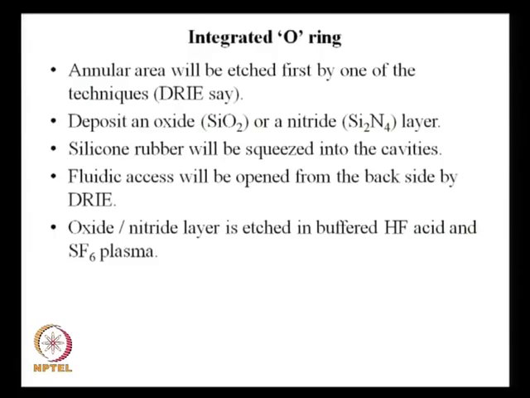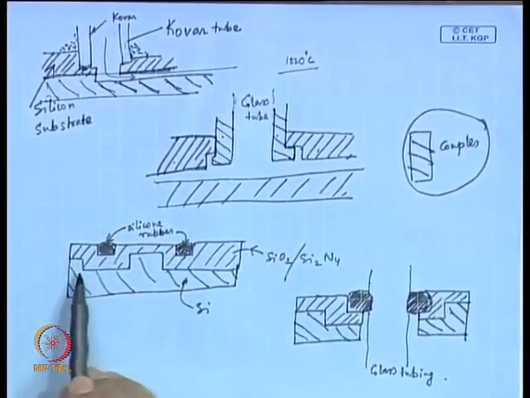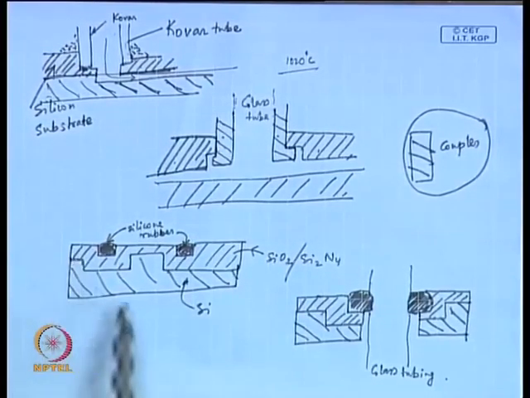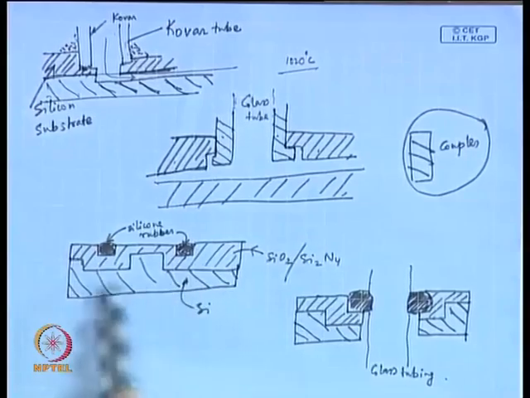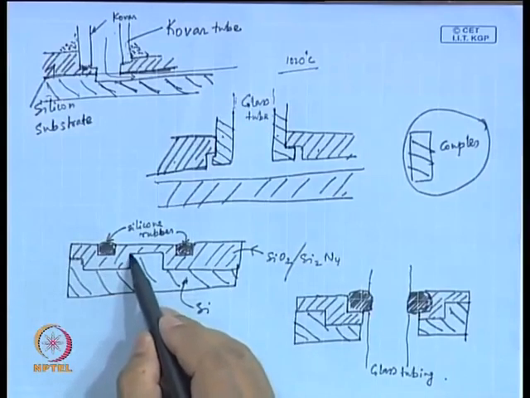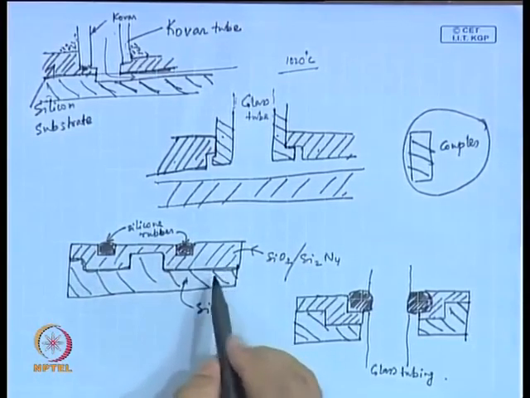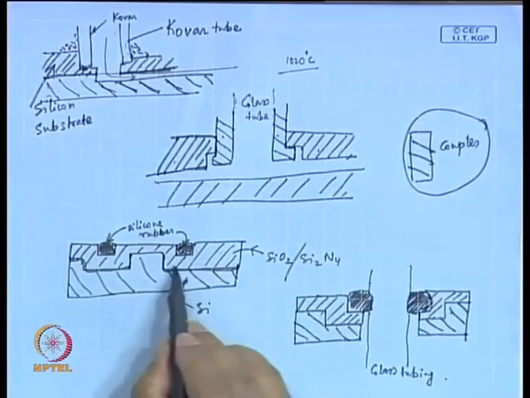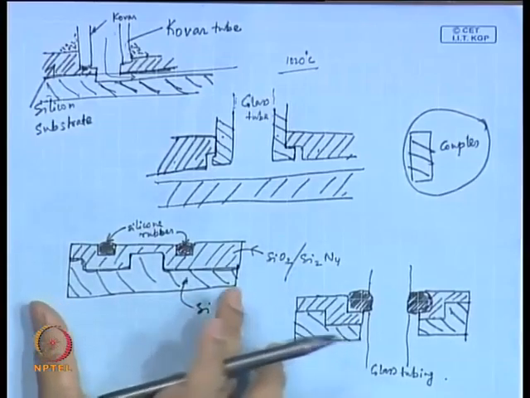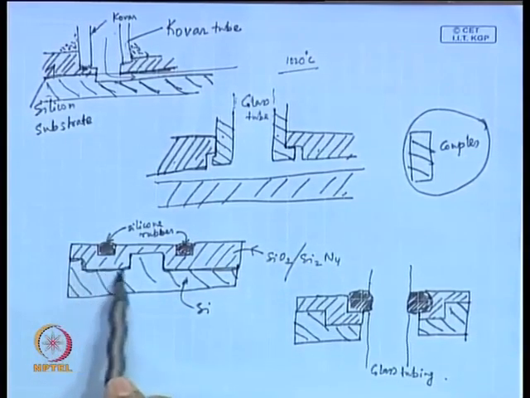first what you do is you etch an annular area. So, this is the annular area. What is this annular area? You had a silicon wafer, this is the silicon wafer, you etch an annular area, this is that annular area. I should have made it uniform. This looks a little bigger. So, you etch this annular area. So, think of it, this is basically an annular area, all right. This dip, this is the one.